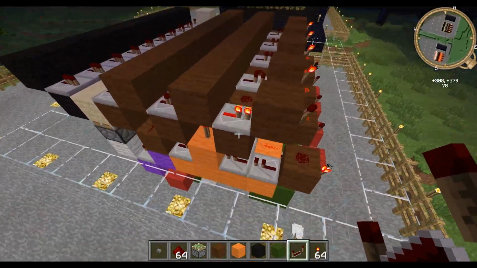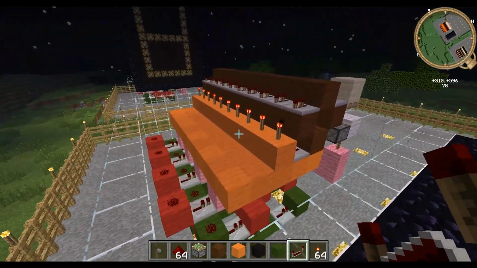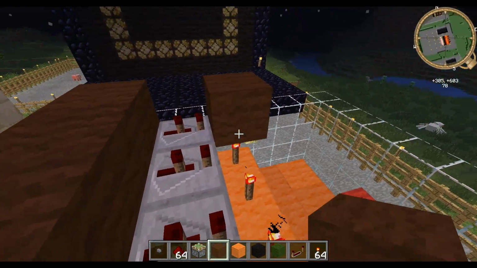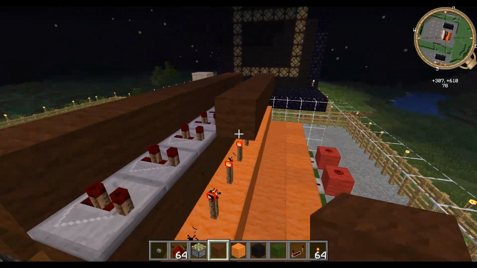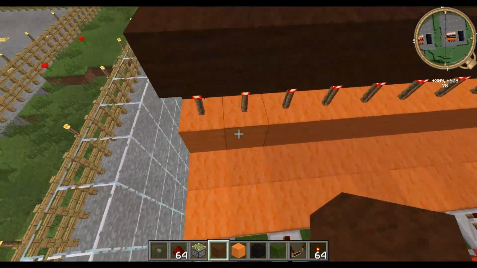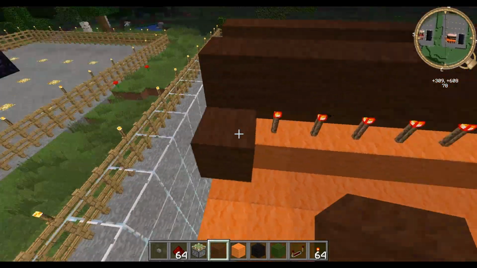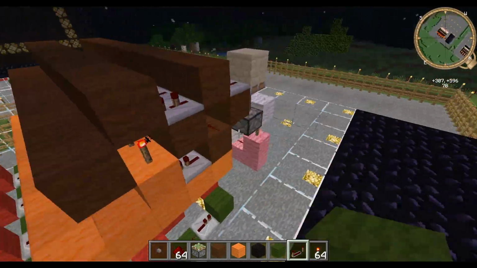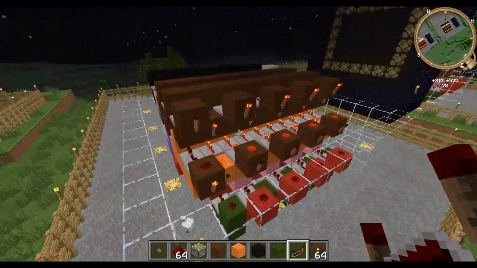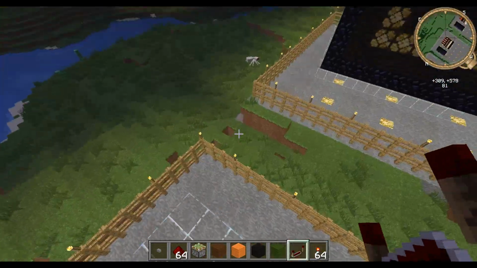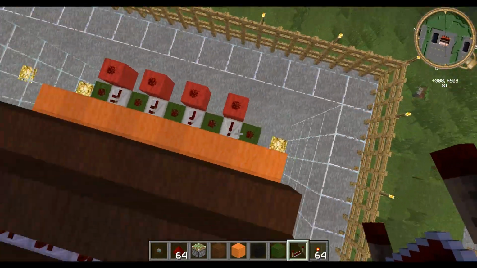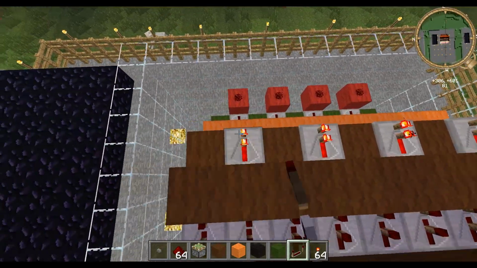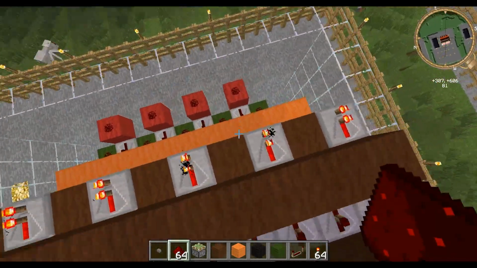And now we're going to run a U-shaped block right here, or a set of brown blocks here, because this is actually the RS NOR latch portion of the project. So we're going to go ahead and do that. And let me double check this. Yeah. All right. So now we're going to alternate redstone dust and repeaters. So there is going to be repeaters, and then we're going to have redstone dust here.